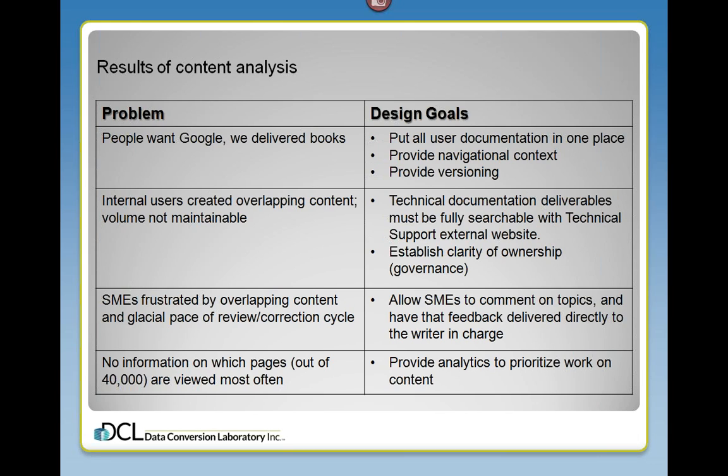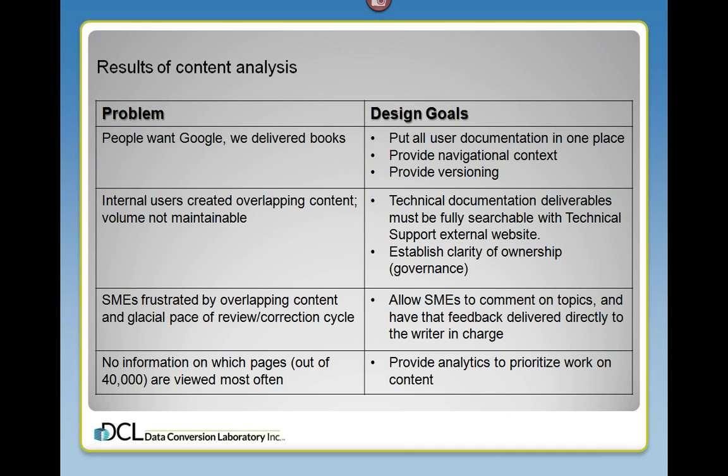So the best system to do that was to have all the content in one place and give the SMEs special permission so that they could go in and comment on those topics. And those comments would be funneled to the writer in charge, whether it was the technical documentation people or the technical support people. Then the writer, the author, could make the correction, have it reviewed by the subject matter expert. The subject matter expert would give his blessing, and then the site administrator would, once it was complete, push it out to the website immediately rather than waiting 2 years for the next release.